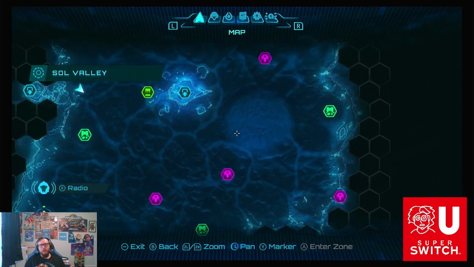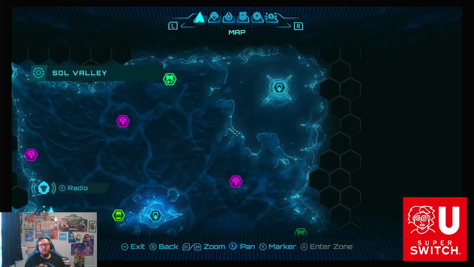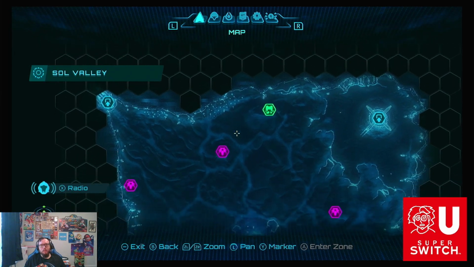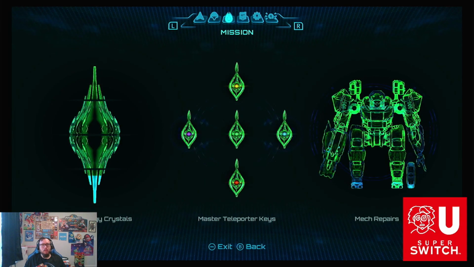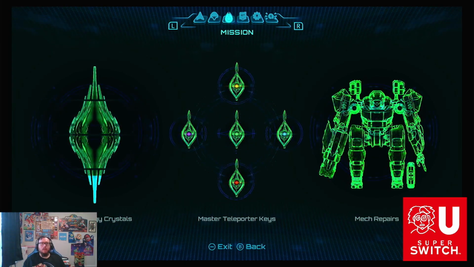It just feels so empty, man. It's just so empty in places. Half the time I'm sitting here opening the map trying to figure out where I'm actually at. It does help though that after you get so many of these crystals, when you fill the little energy crystal thing up to a certain point, you get a radar that shows you where other crystals are, so that's always a plus.